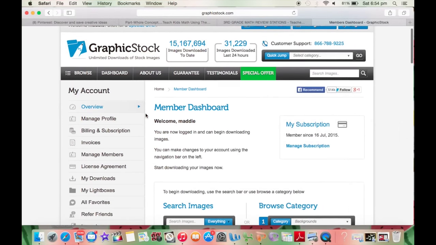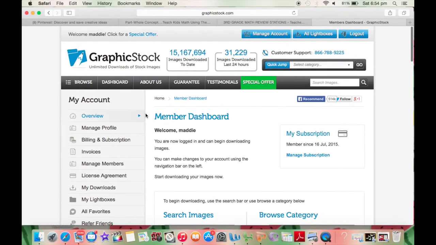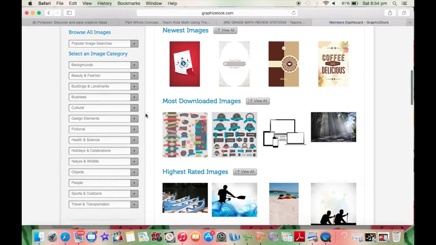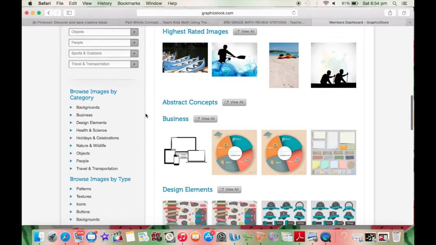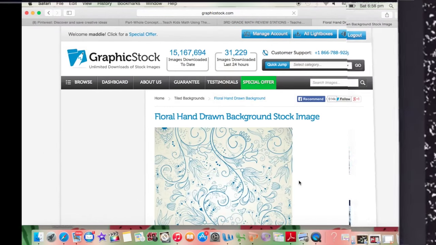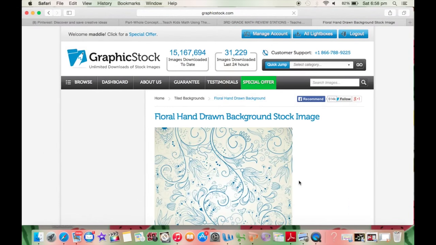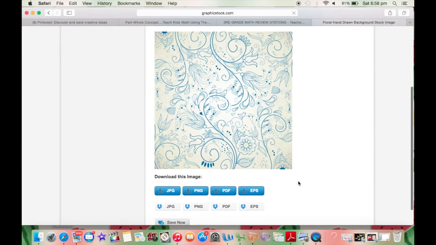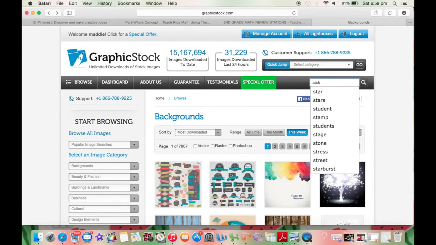So first I'm going to show you how I design my binder holders and separators, and I use this amazing website that I've recently discovered called GraphicStock. It's graphicstock.com and I will put it in the description below. This is the most amazing website and I actually use it for editing too, and all of the images are royalty free and literally you can search anything as you will see me doing and find whatever you want. Oh my gosh, it's amazing.